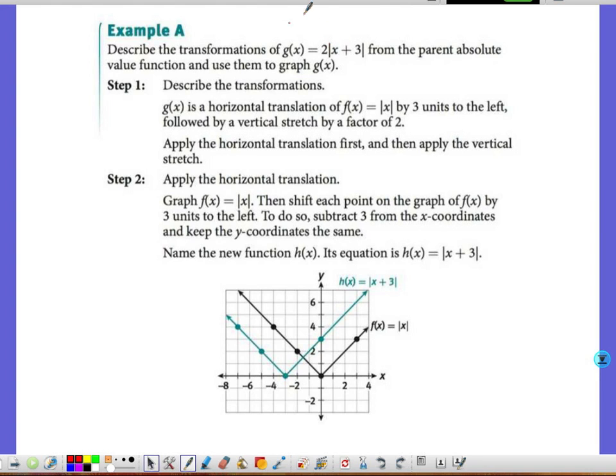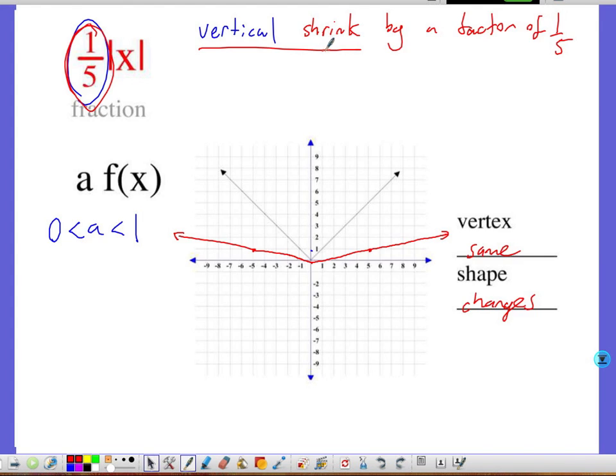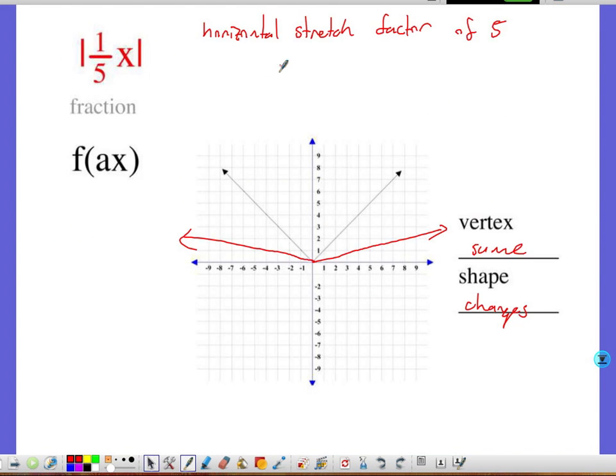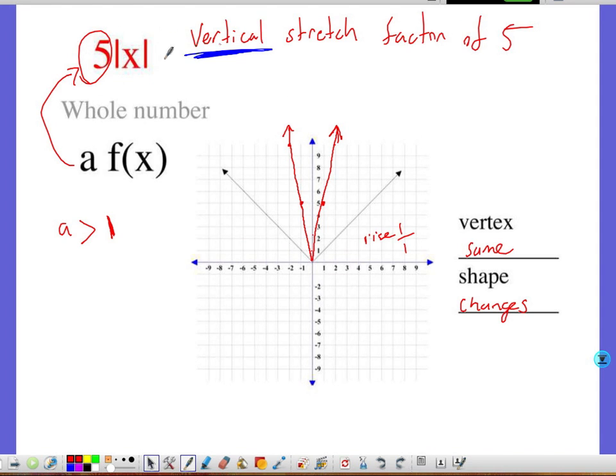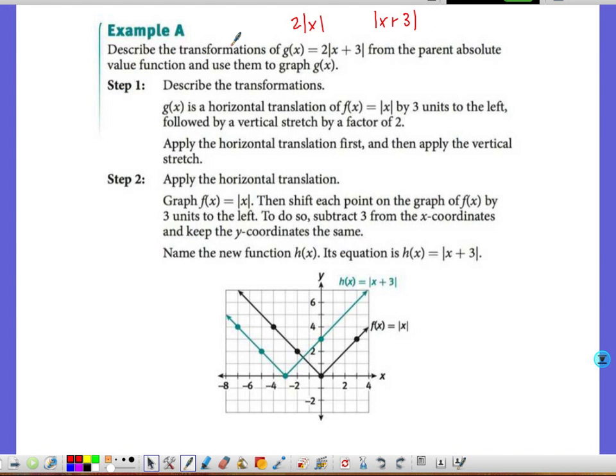Basically, in order to discover what they are, this here is basically a combination of this and this. These put together make this function right here. And so you can use your charts, and notice here we have the number on the outside, which is an example of this, where we have a 5 on the outside. And so in the example that we are doing, this is going to be a vertical stretch factor of 2.